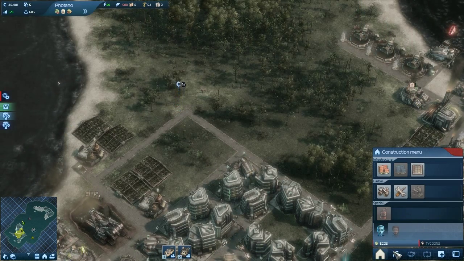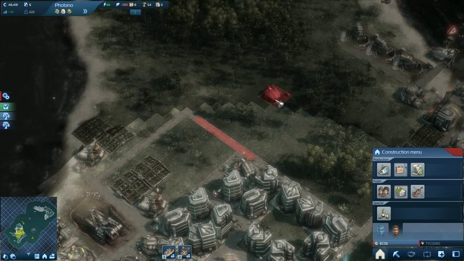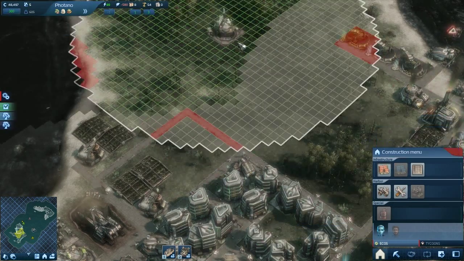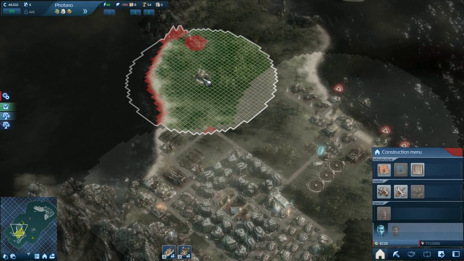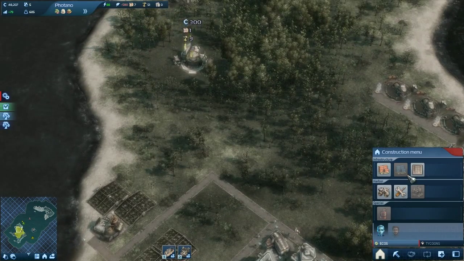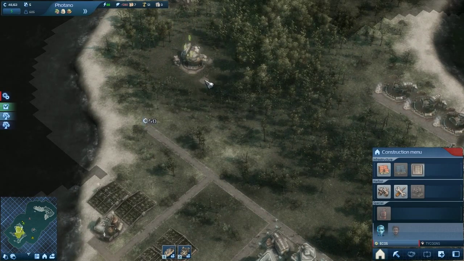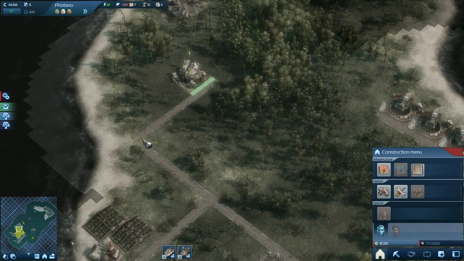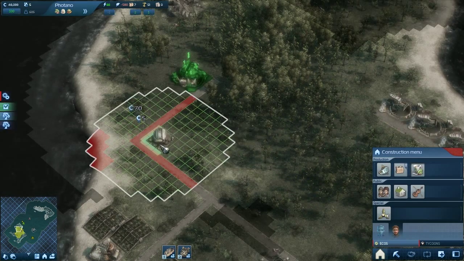Okay, so you can see here that I can't build anything over here. It's all dark in the fog of war, and that's because I need a warehouse. So the warehouse increases the amount of area I can build. It's expensive to build, but I mean, it's useful. Always expand. Never quit. Okay.